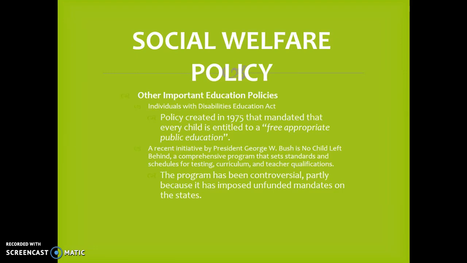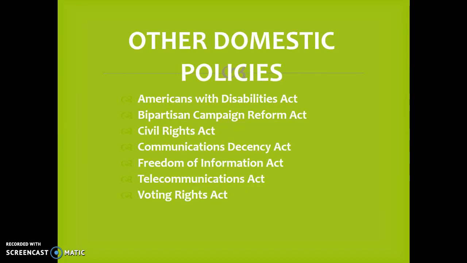And then George W. Bush, of course, implemented No Child Left Behind, which is a program that sets standards and schedules for testing and a more cohesive curriculum across the states and teacher qualifications. It's been controversial, and we've talked a lot about that. A lot of it stems from the fact that it's an unfunded mandate on the states, and it's expensive to test, and not always the most rational route, but those are all things we talked about in class.